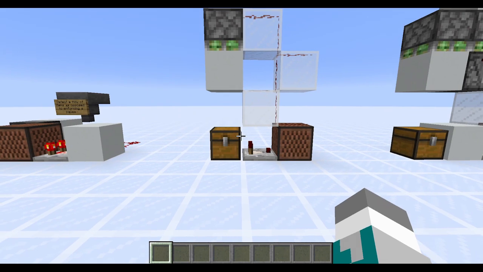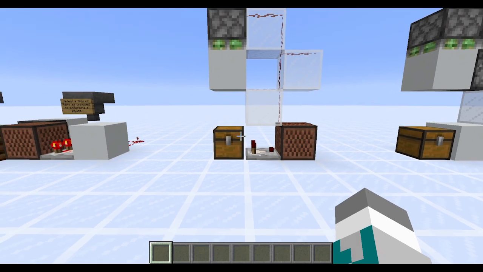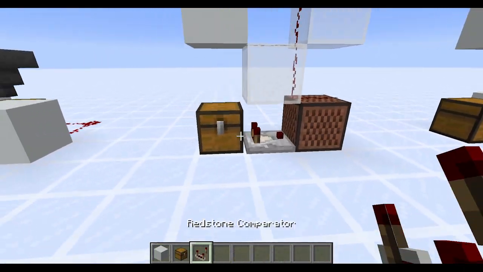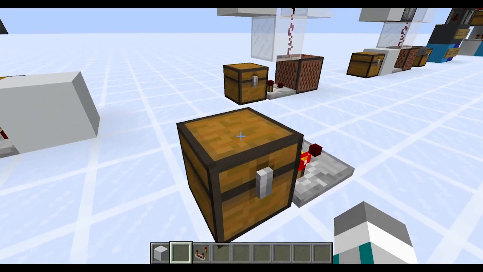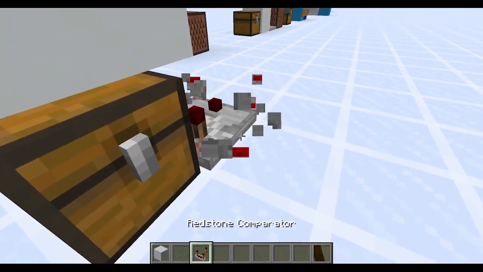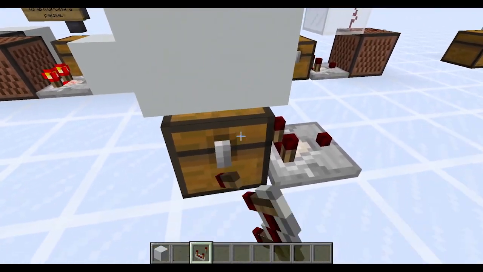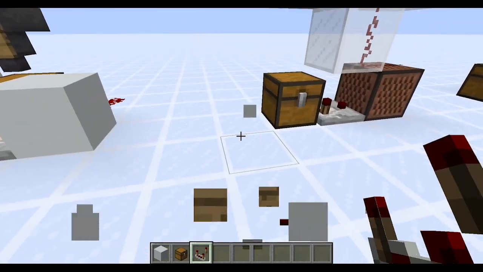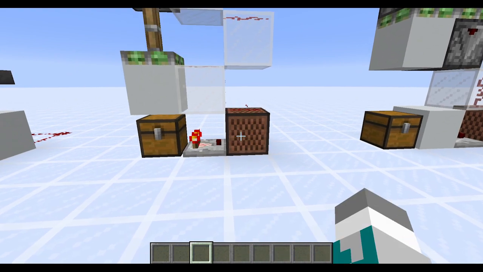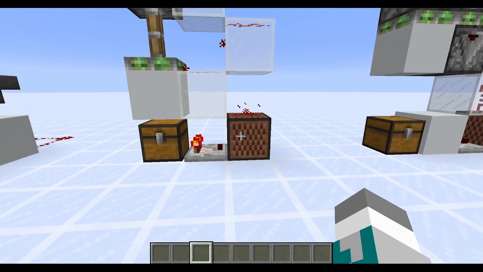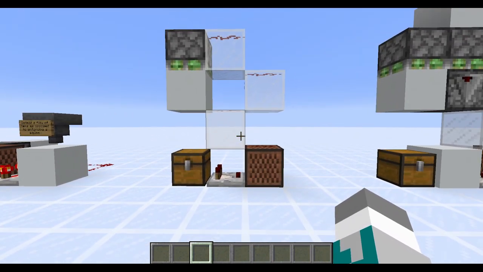Chest locking makes for a really simple dual edge CUD. So, in case you aren't familiar, a comparator can't read an inventory from a locked chest. So if the chest can't be opened, the comparator can't read from it. And we can use that property to make a really nice dual edge CUD. So every time I press this note block, the CUD toggles.